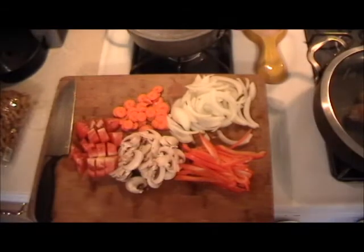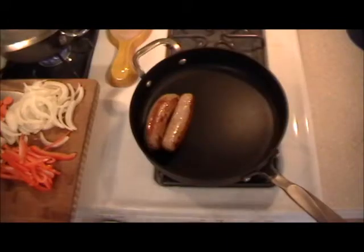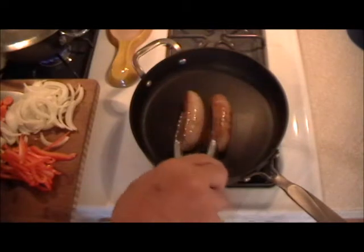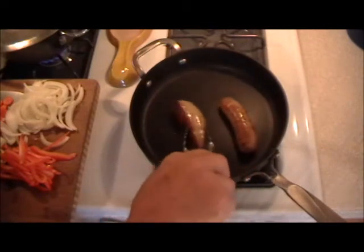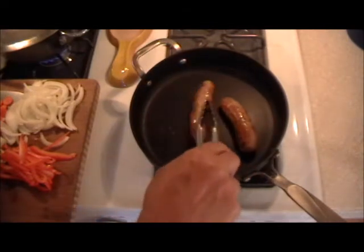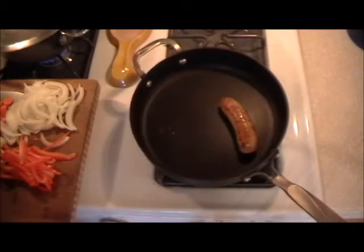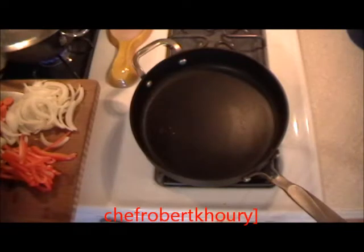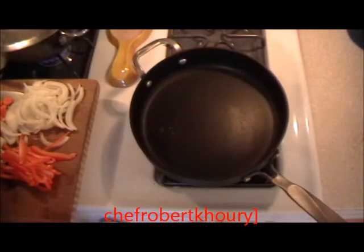Anyway, so the sausage is browning. It'll be ready in a few minutes for me to slice. Well, the sausage is firmed up, taking about 10 minutes. Flame is on low, and I'm leaving it like that because I'm going to slice these, and then everything goes into that skillet except the basil. So let me slice the sausage.